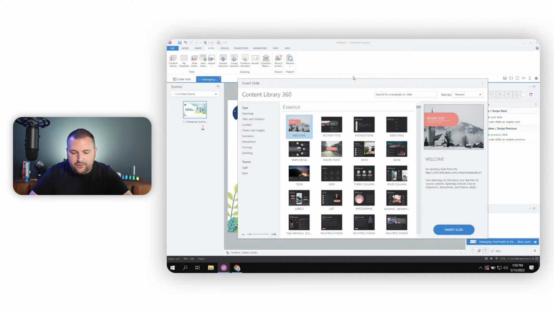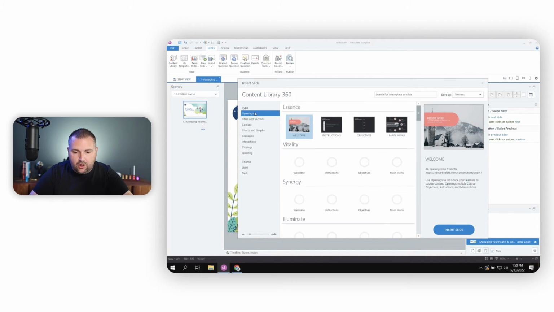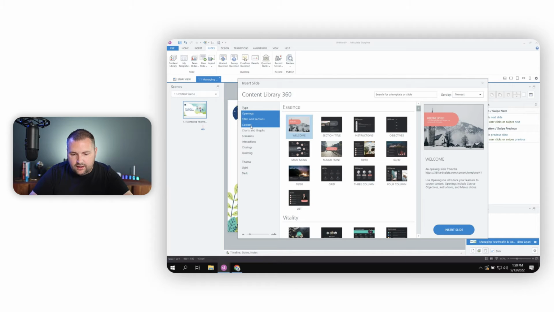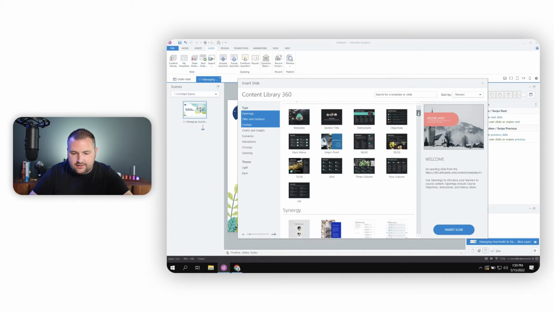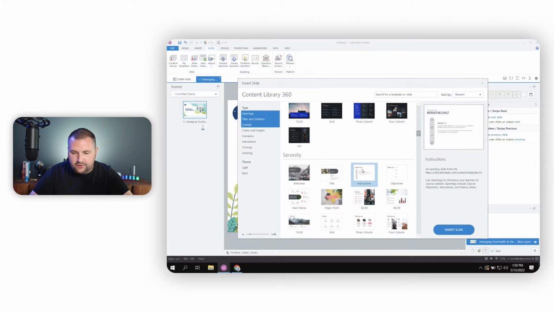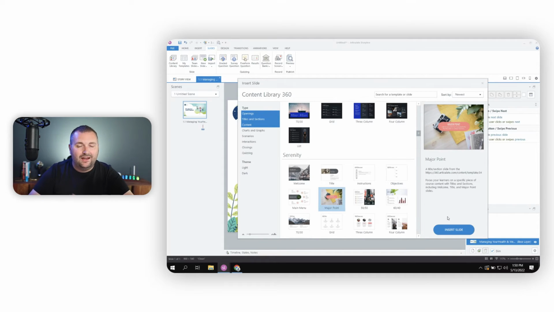And so, for example, if you wanted to start with a template, there's all sorts of different template types, from opening screens to title screens to content screens. And you can see there's literally hundreds and hundreds of different templates to choose from that you could use to start creating content. If I went ahead and inserted it, then it would bring that into my project and I can edit that content. So there's also the content library. And we'll revisit that here in a little bit once we start adding some stock images and whatnot.